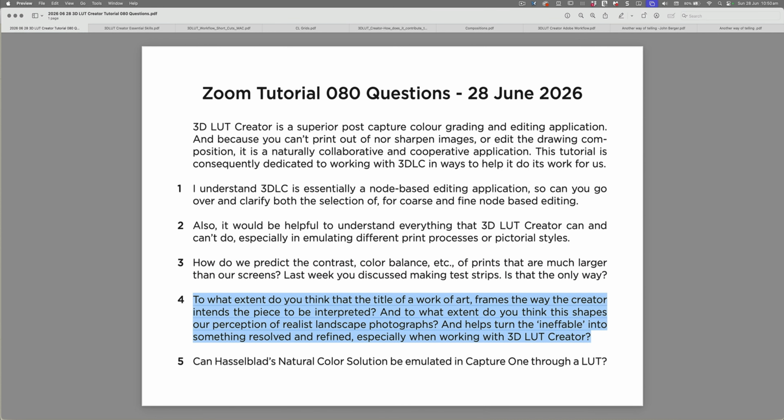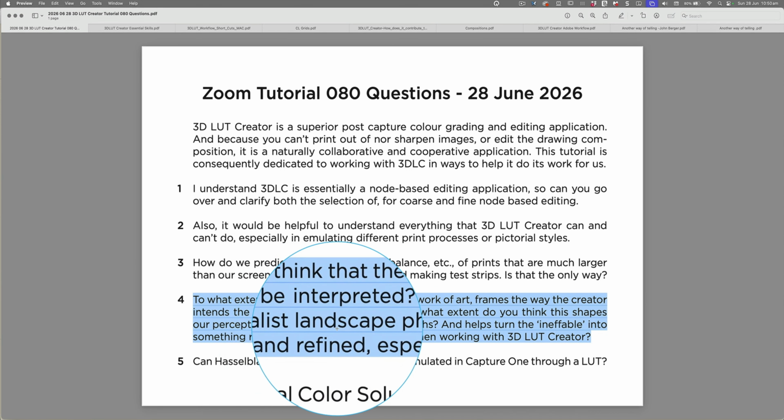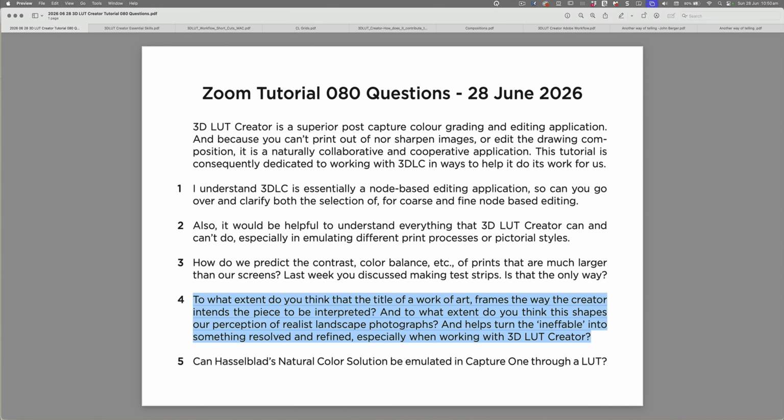And then another wonderful question following up recent tutorials, begging the question once again, how a title of a work or other words, phrases, essays in support of accompanying a work of art, how that frames both the way the curator intends the piece to be seen, interpreted, but also how it shapes, in particular, realist landscape photographs as the genre of inquiry.